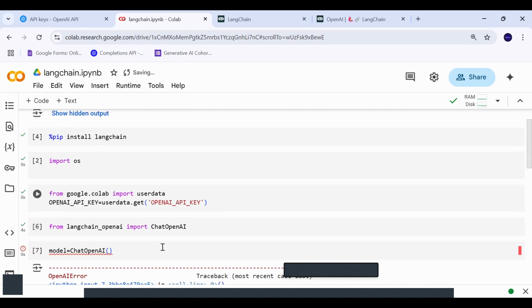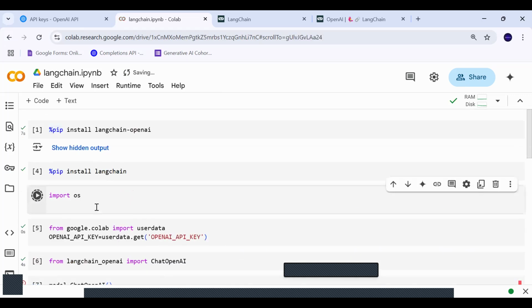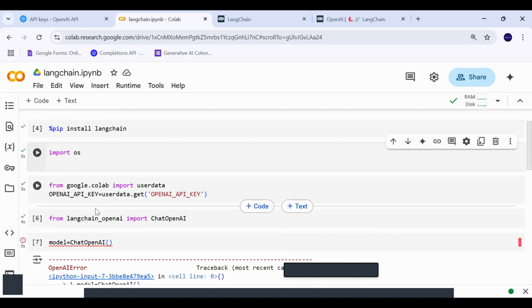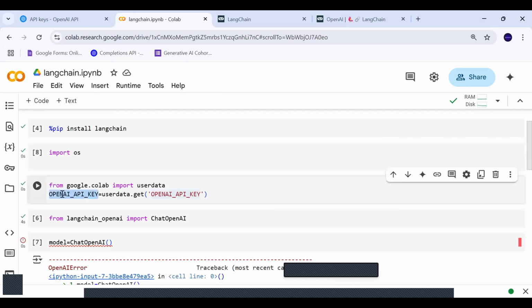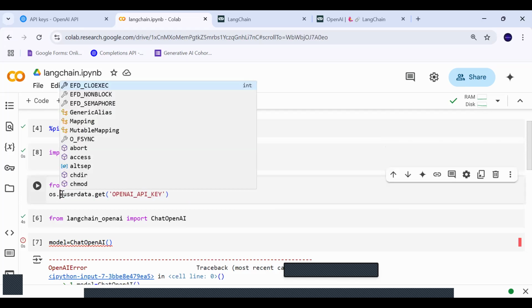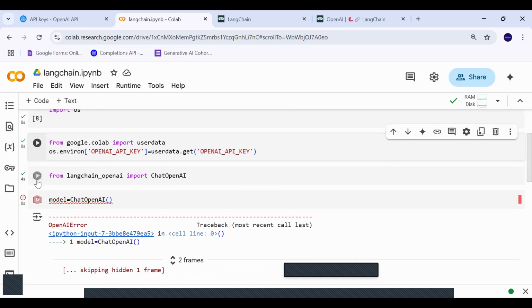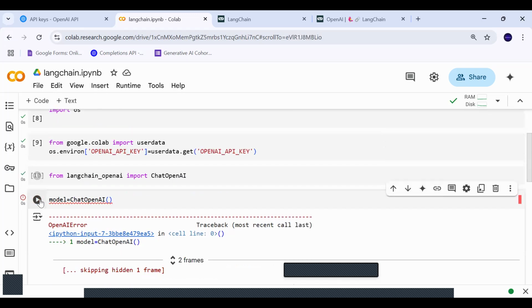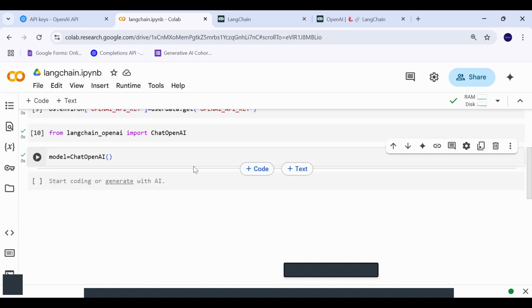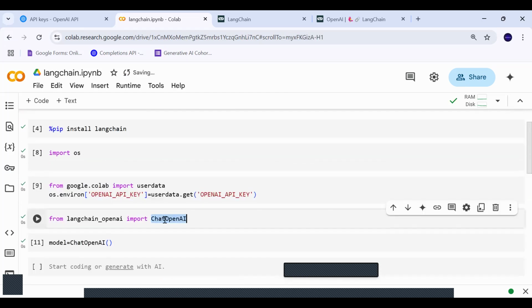API key is none. OS dot, this has to be set like this. So what I have done is I have imported chat OpenAI.